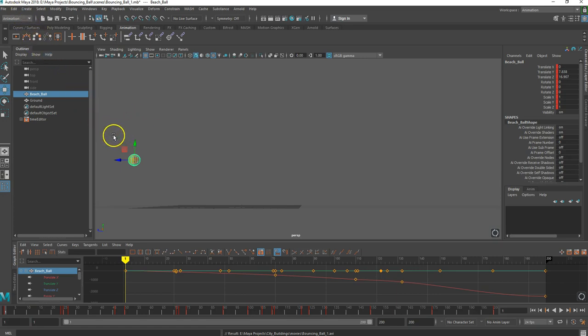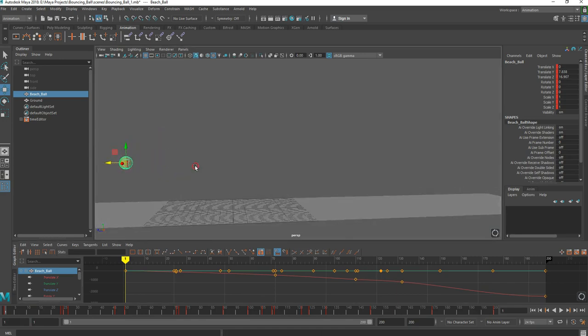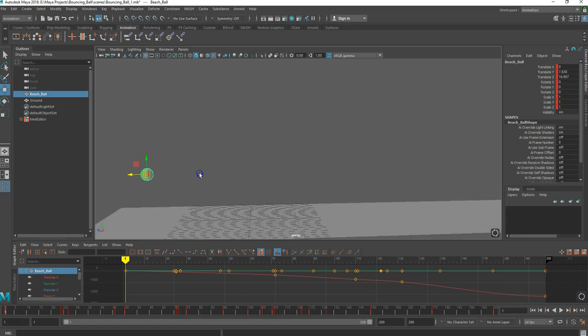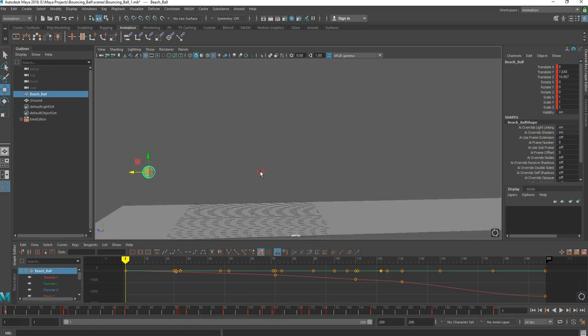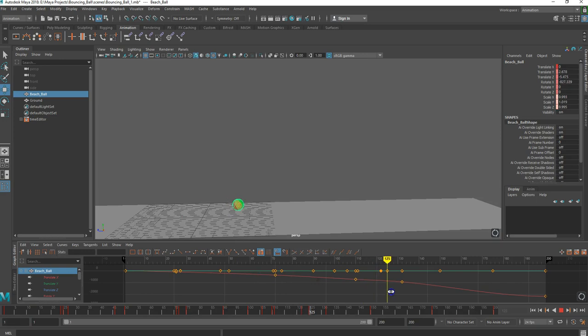So now I've got my ball selected, and this is my perspective view. This is the only camera we have that we're going to use right now for the scene. So I'm going to set my scene up by moving the ball around. I'm going to put it here at the edge, sort of like it has just been dropped from outside of the scene. I'm going to set everything up so I can get a feel for it, and then it's just going to move across the scene there.